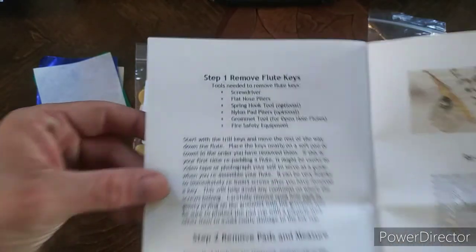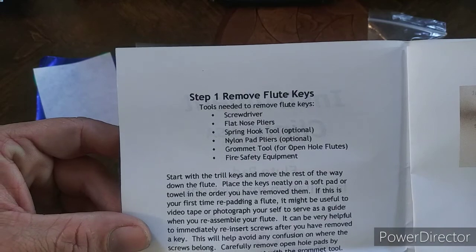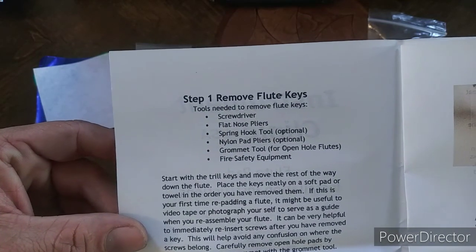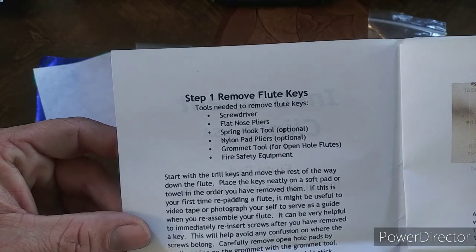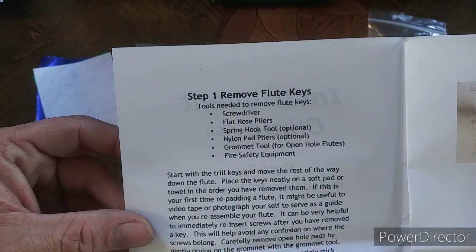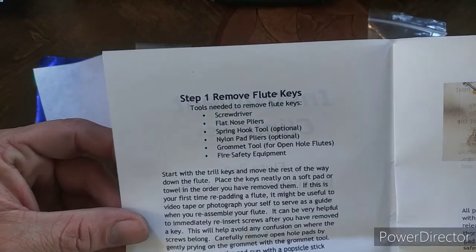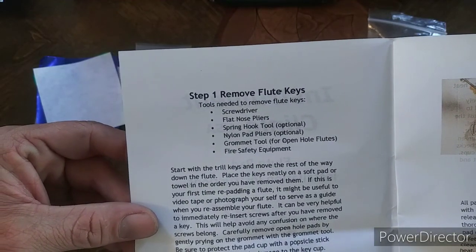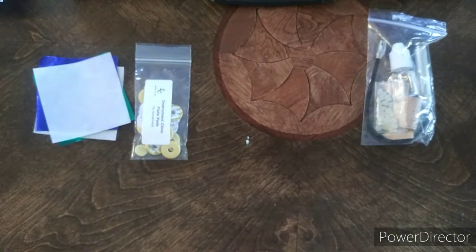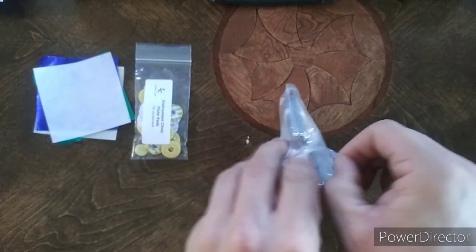Step one, remove the flute keys. Tools needed to remove flute keys: screwdriver, flat nose pliers, spring hook tool, nylon pads, pad pliers, grommet tool, fire safety equipment. Well, I think the first thing I'm gonna do is work on getting the flute completely apart. I already know how to do that. I've done that a few times. But first, I want to look at this stuff.